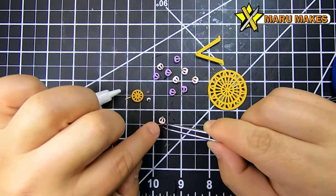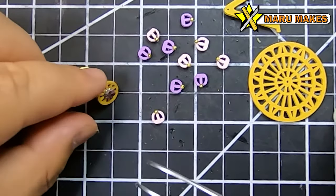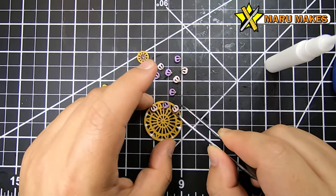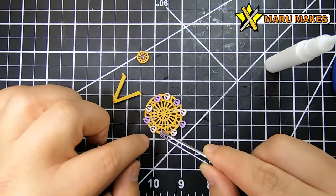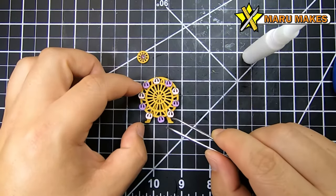This model is very tedious because of all the extra work involved. For the Ferris wheel, for example, you have to do a lot of repetitive steps. Working assembly-line style helps, but it's still a lot of work for just one element among the many things going on in this amusement park set.